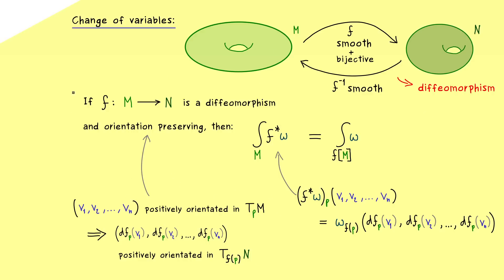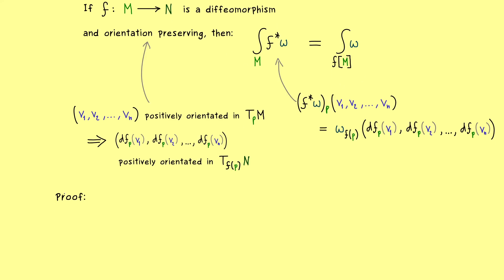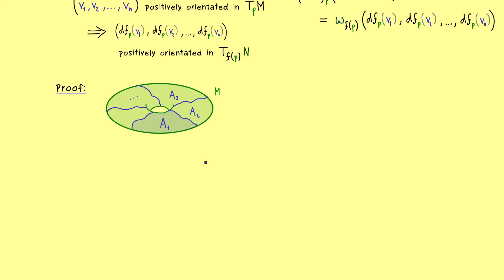And with that, you now know all the requirements of the change of variables formula, and we can go to the proof of it. And it turns out that this proof is not so complicated because we have done the hard work already in former videos. Therefore we just have to recall what we already know from the integral. Namely, that we can split up M into countably many subsets. And as before, let's call these subsets A1, A2, and so on. And now you might remember that the advantage of these subsets is that we can solve the integral in just one chart. This means we also have a corresponding atlas with charts that are also orientation preserving. And as always, we call these charts (Uk, hk) where hk is the corresponding map. And then you know they map into a lower level in ℝn where the whole image of the set Ak lies inside this subset. And this is all we need.